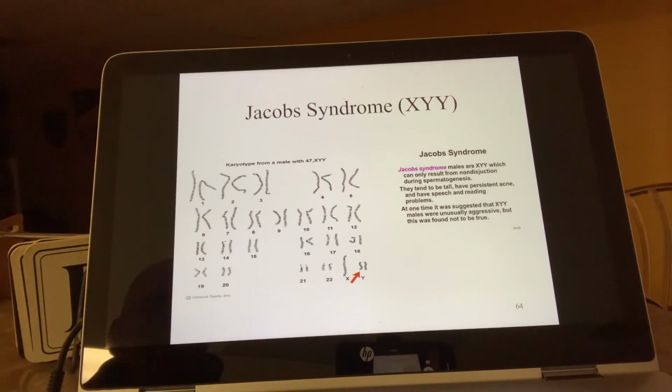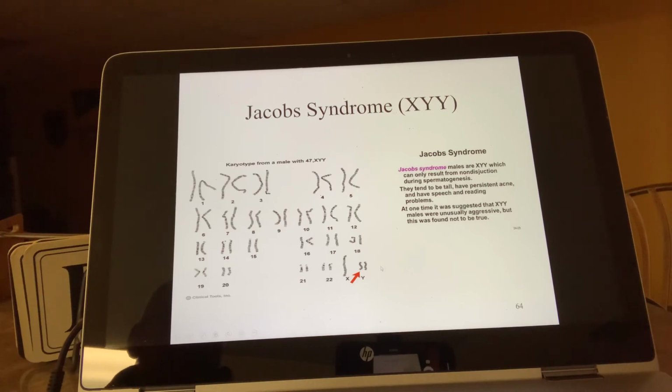Jacob syndrome is another trisomic condition, but this is a condition where if you do the karyotype, you will have one X chromosome and two Y chromosomes. This condition is caused primarily by non-disjunction in the development of the Y chromosome in the male sperm, because the female does not have a Y chromosome, so this is largely produced by the father. The father with two Y chromosomes in a sperm abnormally fertilizes an ovum that has an X chromosome, and you end up with this condition.